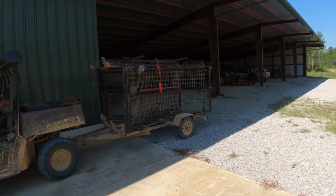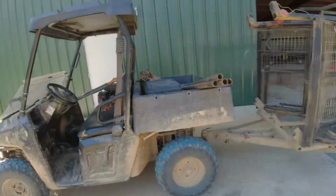Alright, y'all, we are loaded up. Well, I tell y'all what. Beaver dam blowing, hog trapping, coon trapping. It's rough in the south in the summertime, but I'm going to ease in here and just take my time. If I get too hot, I'm going to quit. If I can take my time and get it done, it'll be all right.